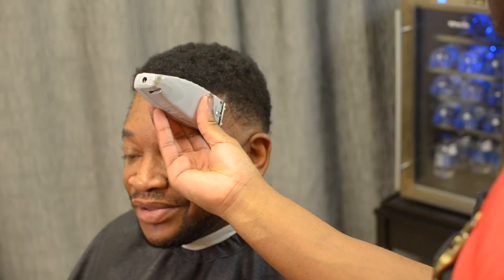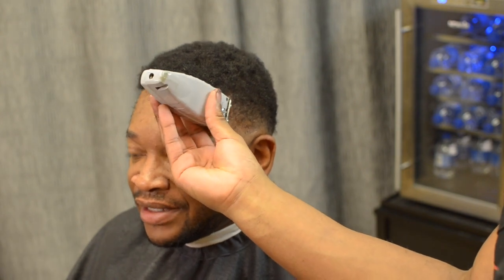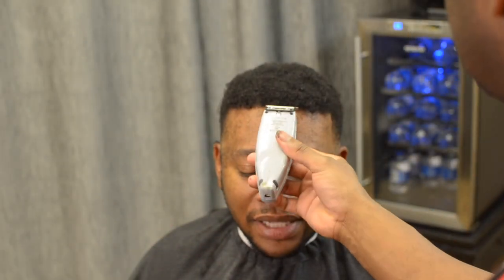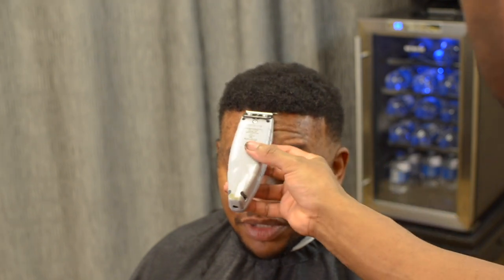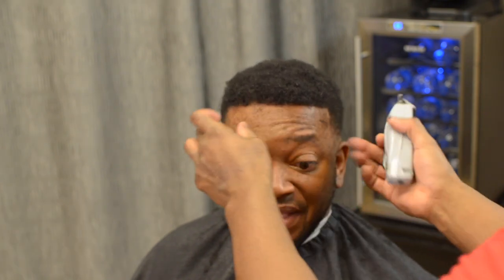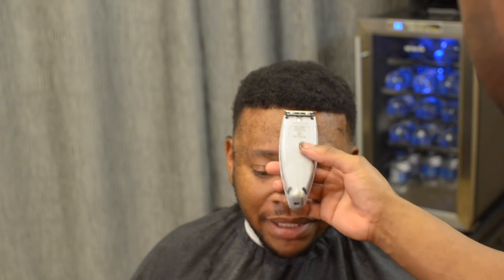Now getting back to the video, we're going to begin to line up the hair as normal. Be gentle when using your edgers — you're generally going to touch up the hairline a couple of times. On this front edge, I want you guys to just try to edge up the overlapping hair, the hair that's overlapping that frontal hairline that we drew on. I do not like to take the hair directly to that hairline.